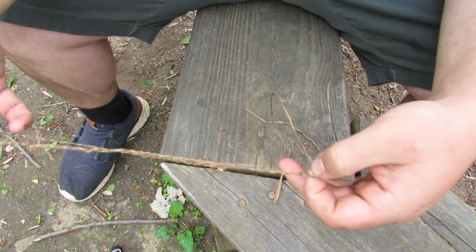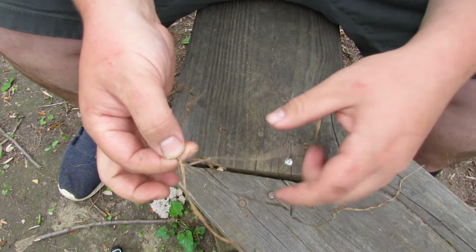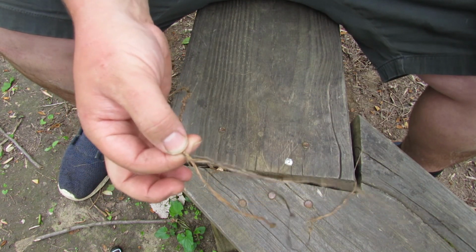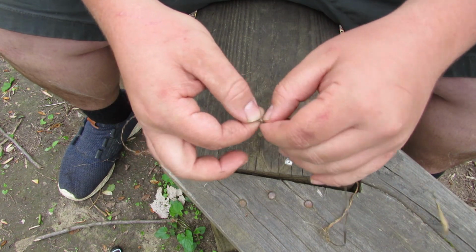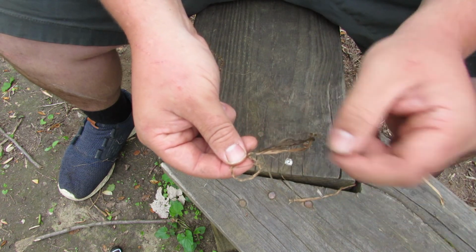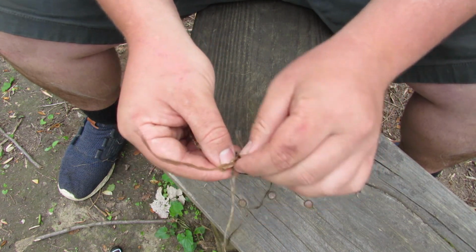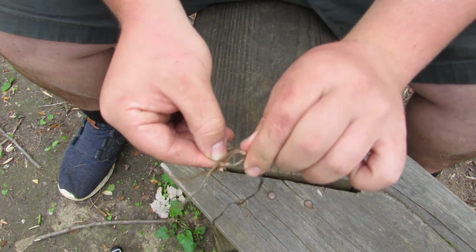So we have a decent sized piece of rope, piece of string here. I could keep going, but the clouds are getting darker and I feel a couple of raindrops, so I kind of want to get out of here. So at the very end of our braid, what I'm going to do is twist it around like we did before. Pull our 3 strands through that end, just as we did in the beginning.